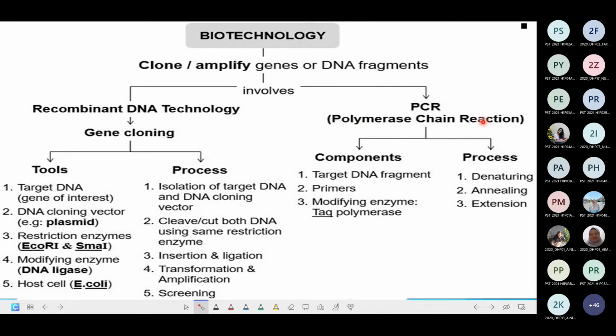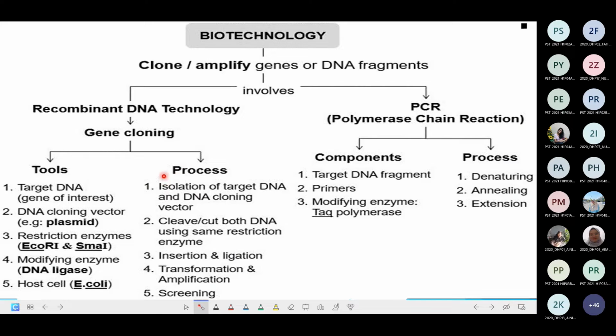But for this matriculation syllabus, we will be focusing more on gene cloning. For the PCR, you just have to know a little bit. Maybe you can read a little about it on the internet. This is more high tech. So we focus on this, in which you just need to know the process of the gene cloning procedure, involving several steps.